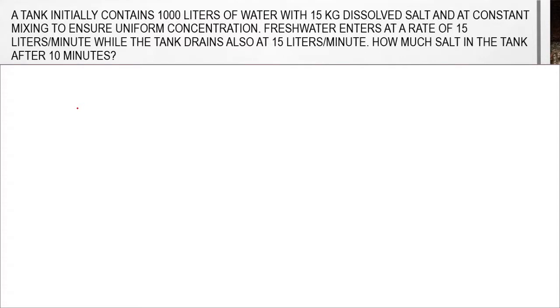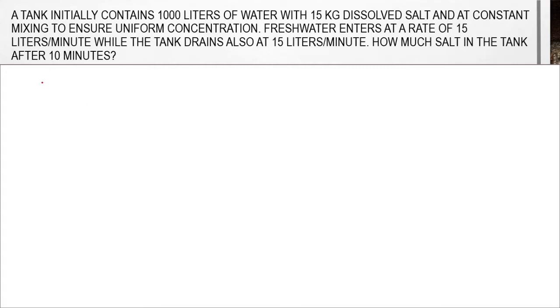You're given a problem. A tank initially contains 1000 liters of water with 15 kilograms of dissolved salt and a constant mixing to ensure uniform concentration. Fresh water enters at a rate of 15 liters per minute, while the tank drains also at 15 liters per minute. So what this means is that we have a constant volume problem. The main question is: how much salt is in the water tank after 10 minutes?